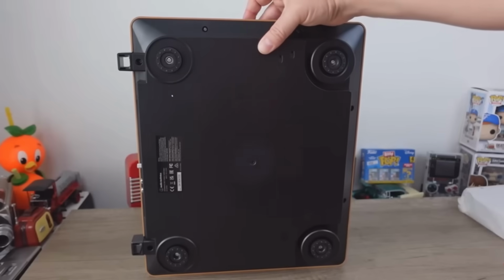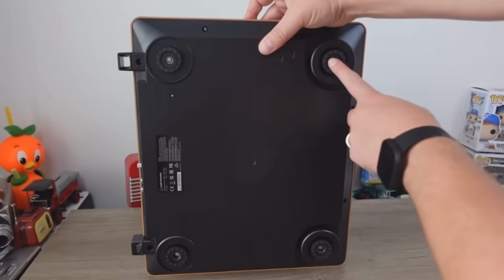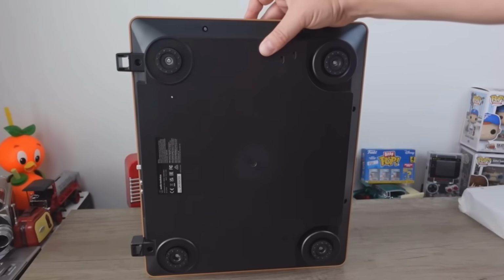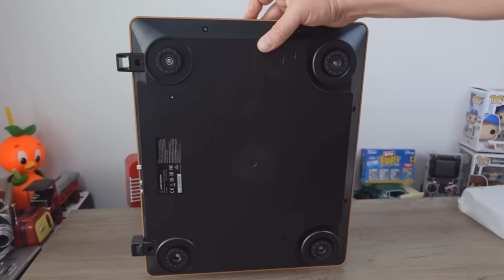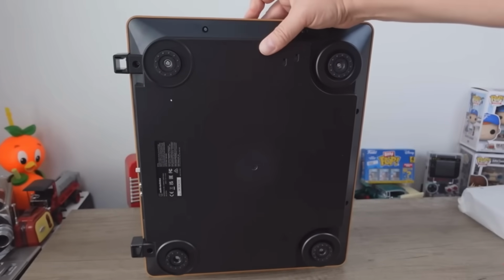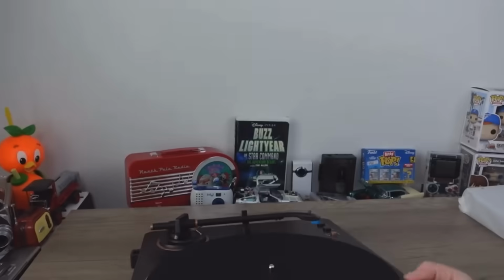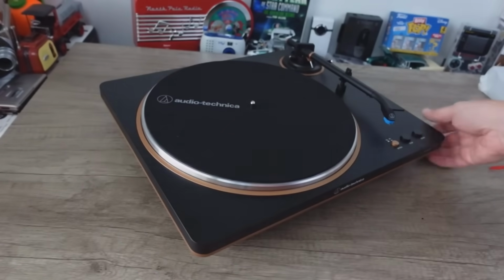It's a very lightweight device. When you pick it up, it's very hollow. You could tap your fingers. You could just tell it's like a shell of plastic. Thankfully, it does have a nice sturdy cast aluminum platter on there, which gives it the mass inertia it needs. So there's not any crazy wow and flutter. It's a great sounding, great looking turntable, except for this one issue.